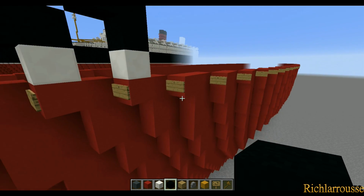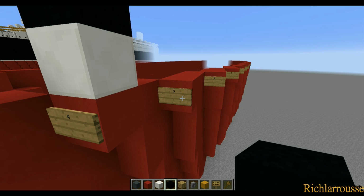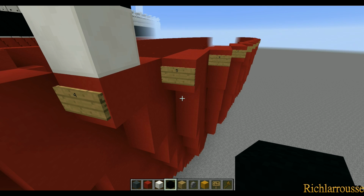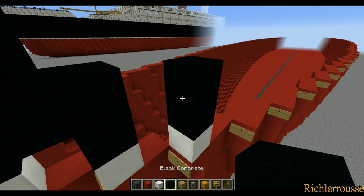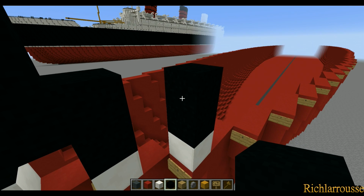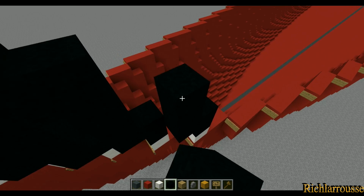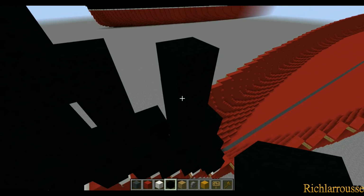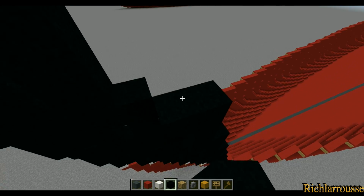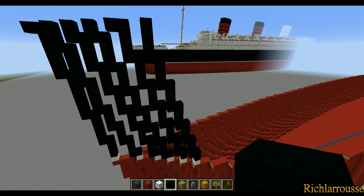Now we go to section 5, and I'm just going to quickly look at what my previous ones are. They're all fine. So on to section 5. It is the same design minus the 1 at the top. So we've got 3 again. So 1 white, 2 black, and then 6 rows of 4, and that's that. So that's section 5 done.